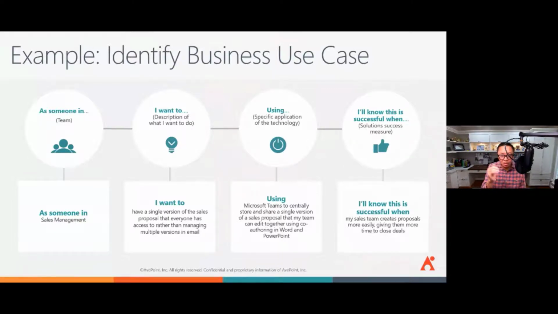So to make it easy for people to do the right thing and use it, again, focus on use cases. Teach them, this is how you do a sales proposal. And oh, by the way, we're going to use Teams for it, right? So show them the before and after. Sending email back and forth is not as efficient, whereas if we use Teams, it's much more efficient. And maybe start with that, right? And then through time, they can learn all the features and capabilities of Teams.